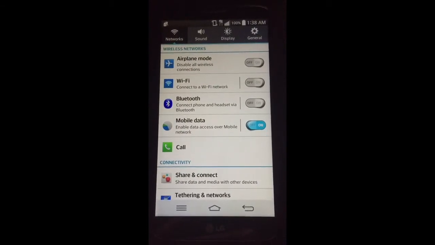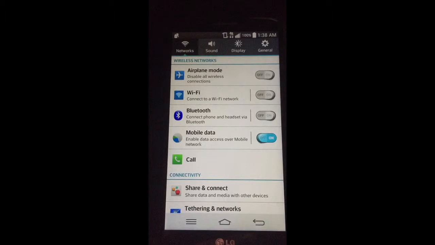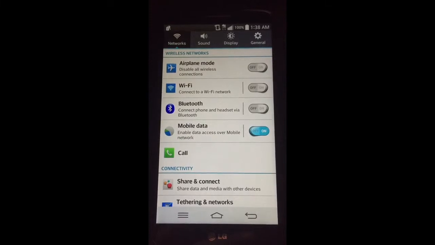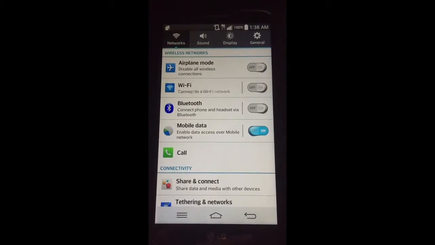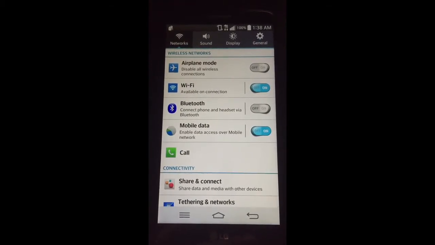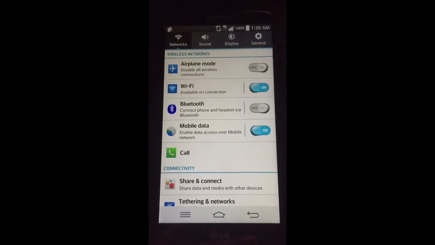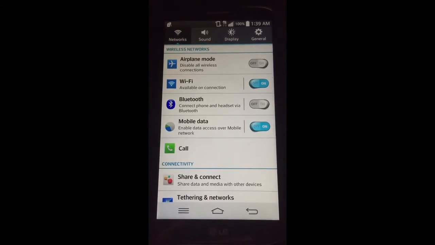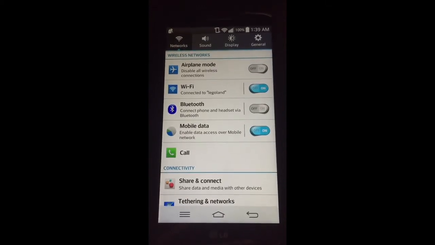But when it picks it up, you'll see the data bars move up in the 4G up here at the top. And that might be it picking it up right now. And then the Wi-Fi will just automatically switch on. There it goes. It picked up the geofence, and now it's figuring out if I've got a network in range, which you'll find Legoland in a second. You can see it's taken like 10 to 20 seconds to connect to Legoland. That's a device thing, nothing we can control. It just takes that long. And there it goes. It's connected to Legoland automatically.